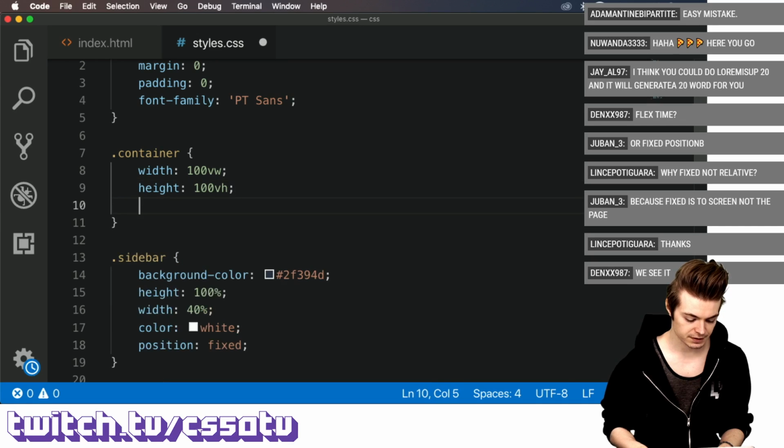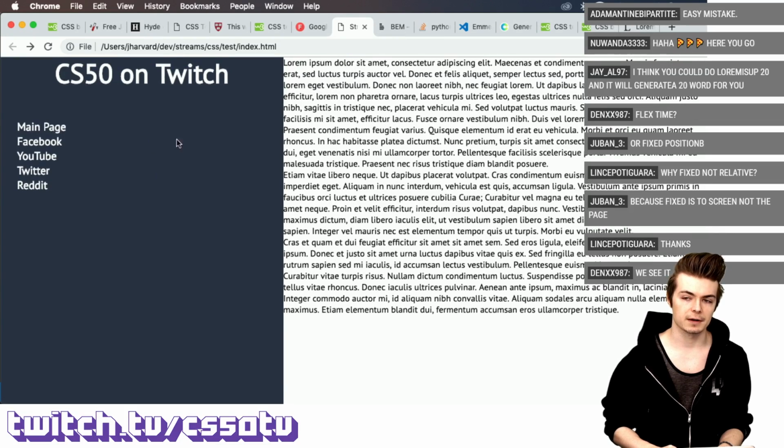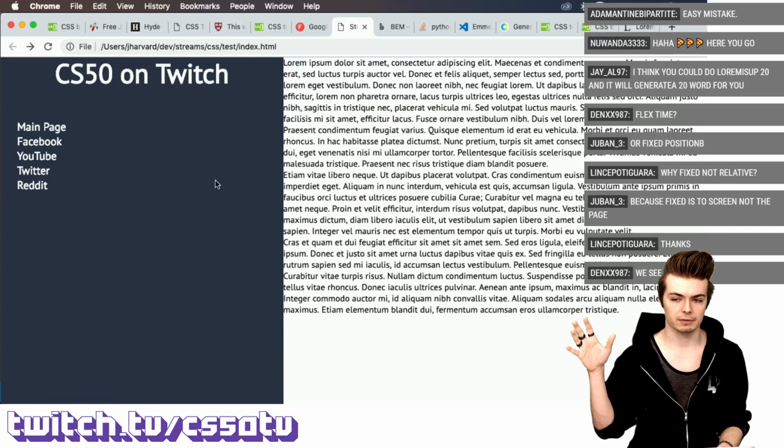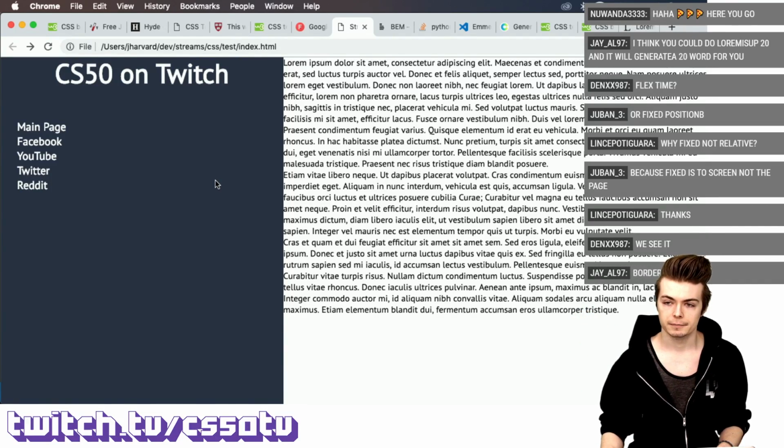So what I can do is I'm going to do what the person recommended before with, where was it? We're using fixed and not relative so that this bar is always here no matter how far we scroll. If it were relative, it's still going to be positioned relative to its place in the DOM, and it won't stay in the same area.